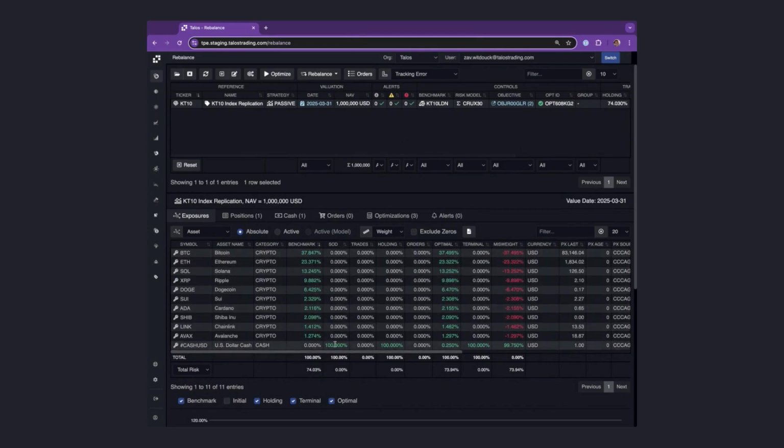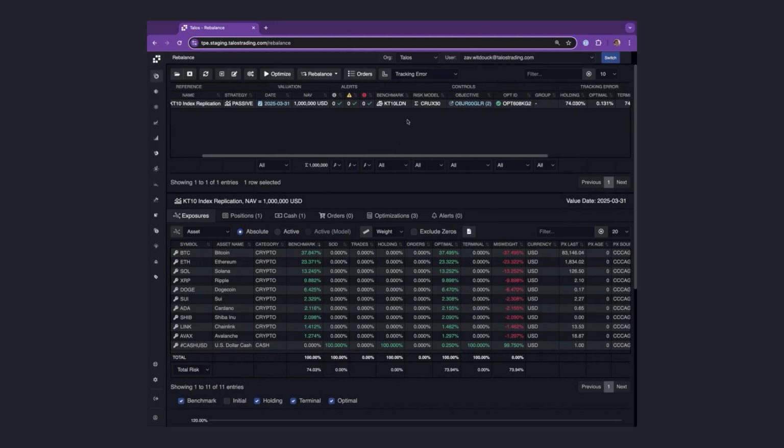And we can see that for this particular portfolio, our start of day holdings is 100% invested in cash. So we have no exposure to the index at all at this point. What we're going to demonstrate here is how a PM can do an inception rebalance to get the portfolio into its target allocations.